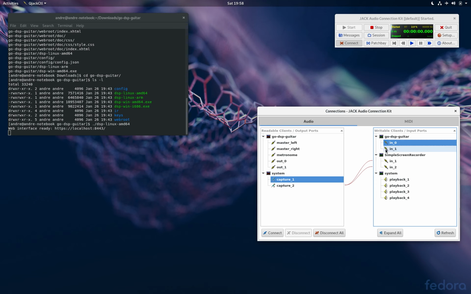But it basically doesn't matter. You could connect capture 0 to input 0, capture 1 to input 0 and capture 2 to input 1, and then you could process the signal from both inputs, and you could route the outputs to the physical outputs of your audio hardware.